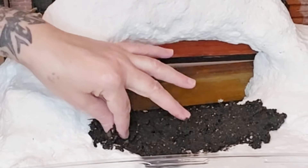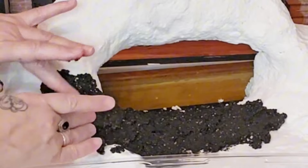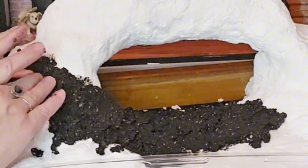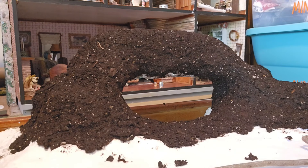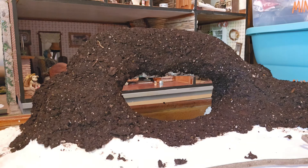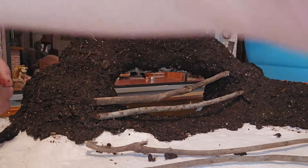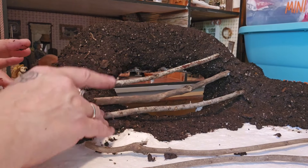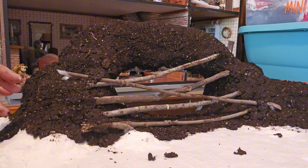I'm going to apply this with my hands because it's going to be quicker and easier, and I'll be able to feel the difference in the layer. This is where I'm at so far and now I'm going to begin to apply the sticks. I'm going to dip the ends of the sticks in the glue and then pack them in with a little more dirt. For most of this part my arms and hands were in the way of the footage, but this is going to give me a nice foundation to attach all the little sticks and debris that will create the barrier.